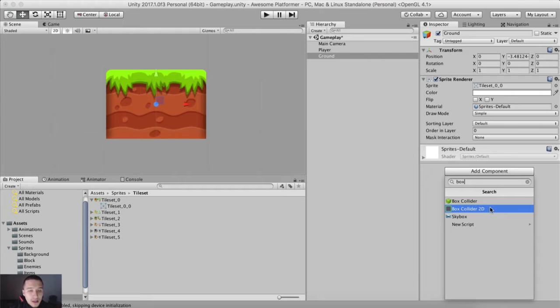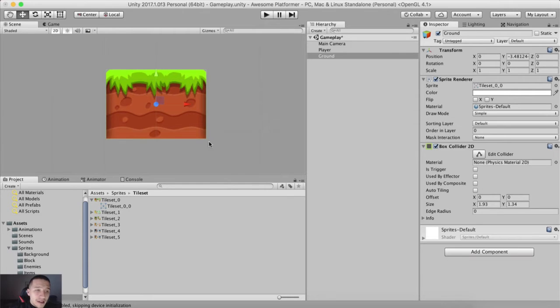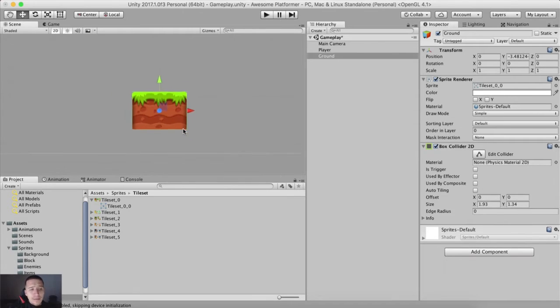Box Collider, the first one, is for 3D games. If you add the Box Collider, which is for 3D games, on a 2D object and you try to use 2D code on it, it will not work. We will see more examples, but I'm just telling you to pay attention when you add the Box Collider 2D. Make sure it is actually a Box Collider 2D and not only a Box Collider. So Box Collider 2D, and what is a collider? Well, that will help us detect collision between game objects, which we will see in a second.